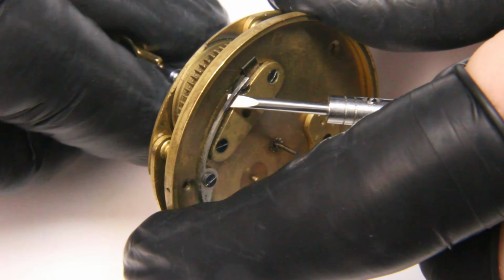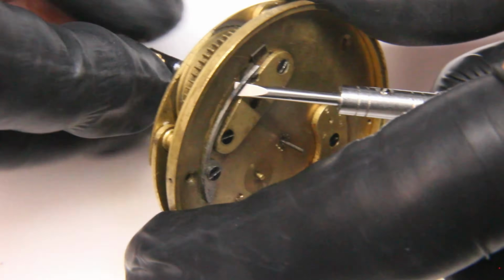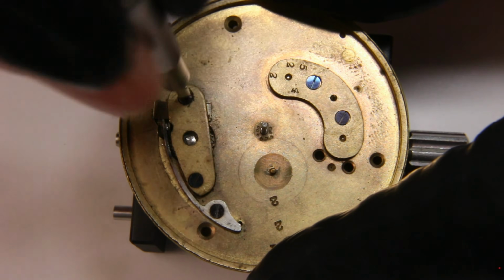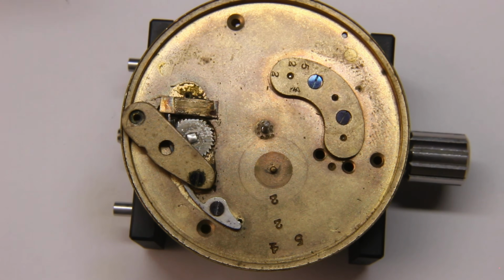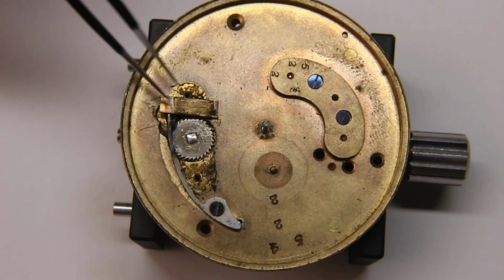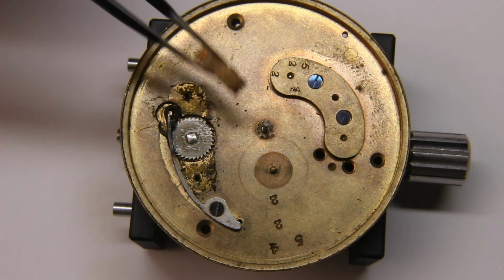Now, I'll let down the mainspring before going any further. Everything will be disassembled, and I'll address any issues followed by a thorough cleaning of all the parts. This piece of a mainspring is being used as some sort of an improvised shim.